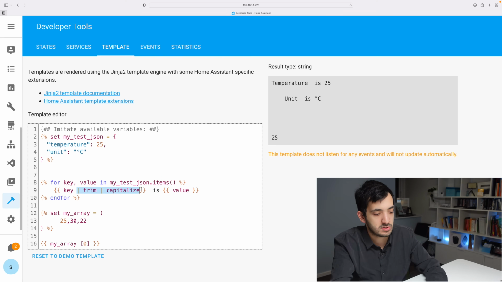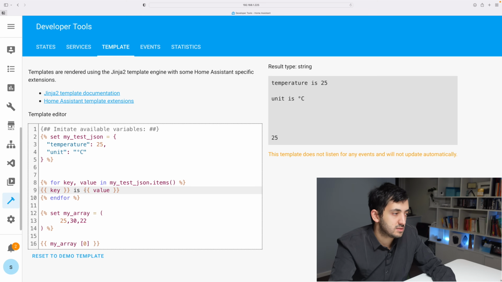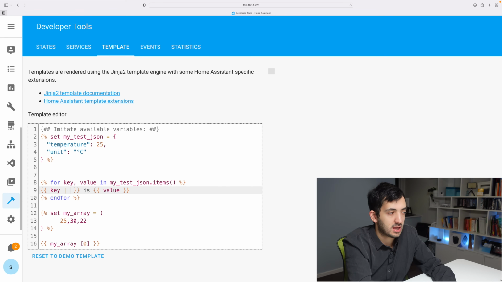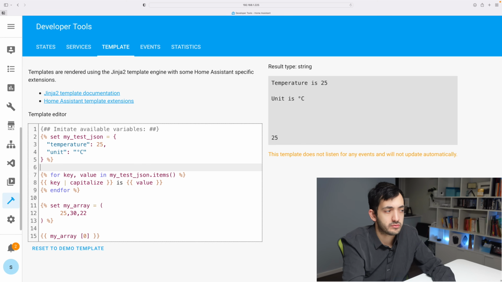So let me just remove this so you can see it. You can see the key and the value. It says temperature is, and we've got it over here. We can also change this key and add things like capitalize to make it a little bit better. And we've ended our for. So that's one way of doing things.